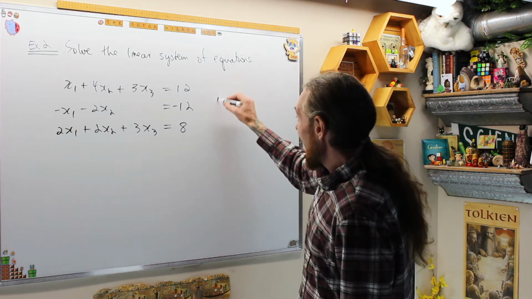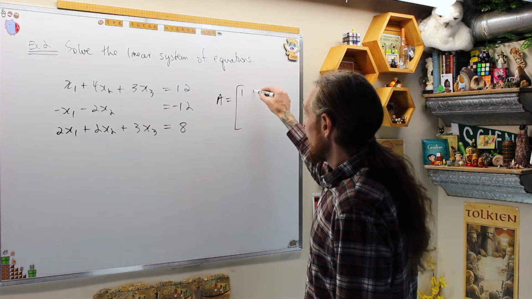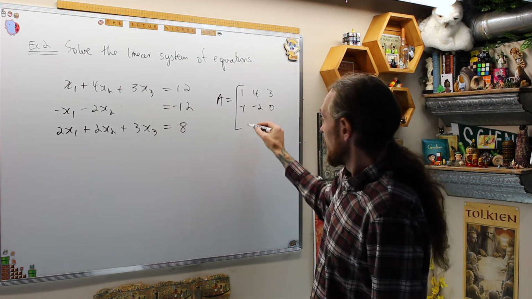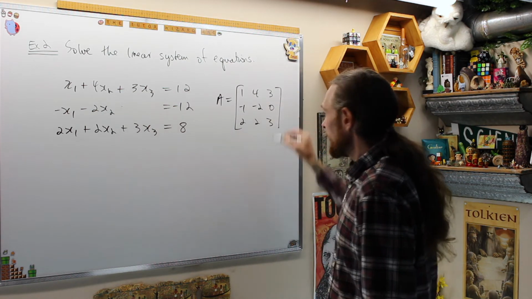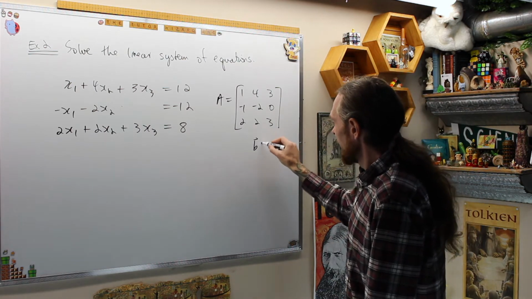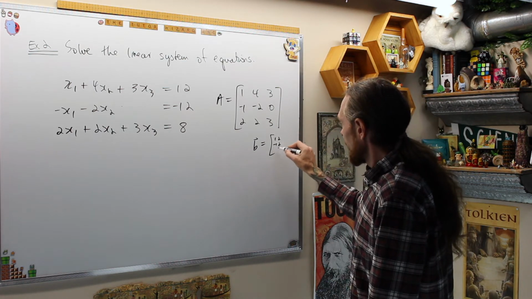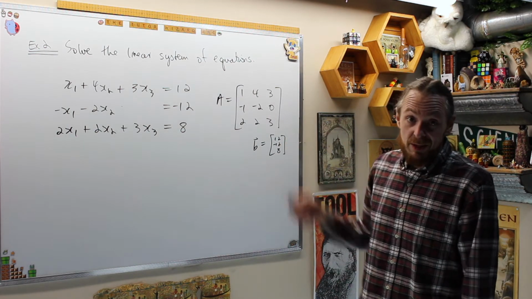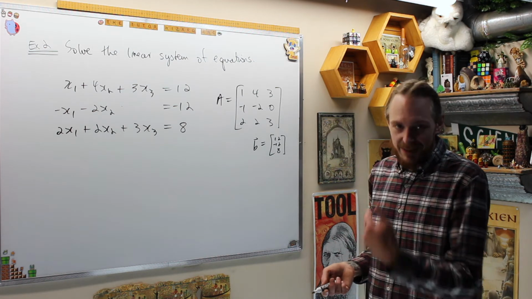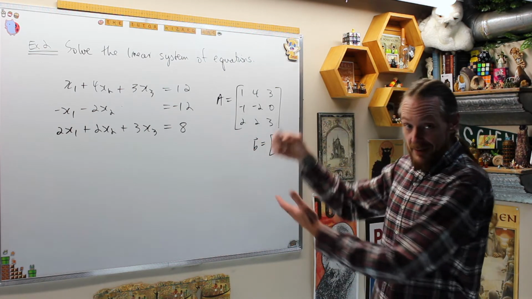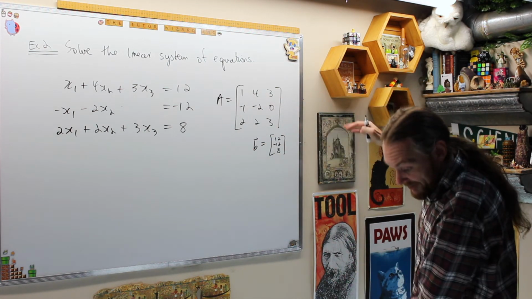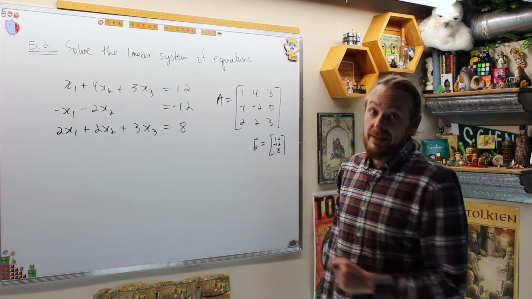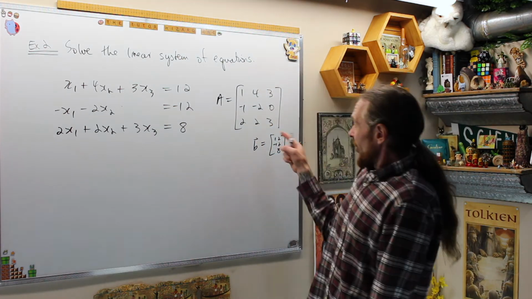What do I need? A is 1, 4, 3, negative 1, negative 2, 0, 2, 2, 3, and just in case, B is 12, negative 12, 8. The other guy I need. We're going to have to erase this time because there's going to be a whole lot more work. 2 by 2 are always nice, and that's why you do this as the first example, but these are going to get bigger and bigger. Think of a 4 by 4 or a 5 by 5 or a 6 by 6, or, oh my goodness. Using the internet, you're going to use 5 billion by 5 billion. Try to find the inverse of that. Good luck. Supercomputers.